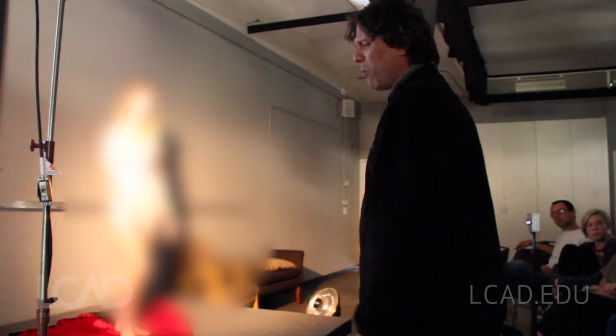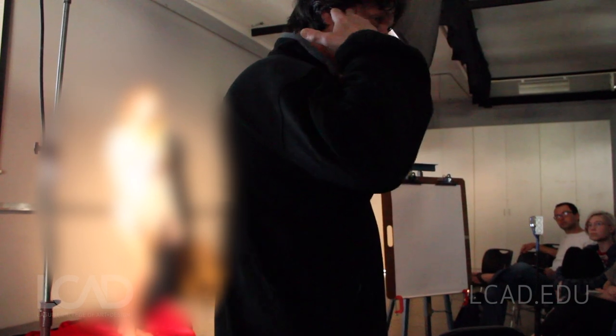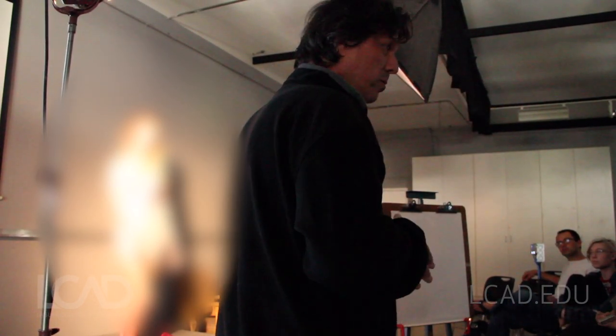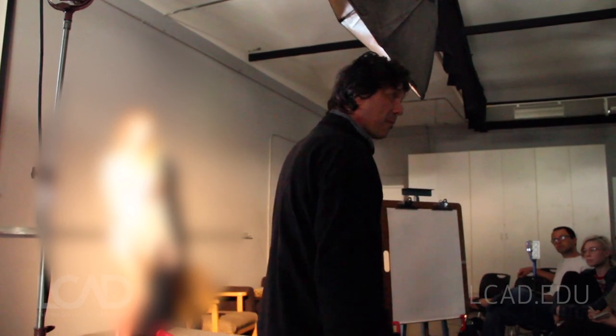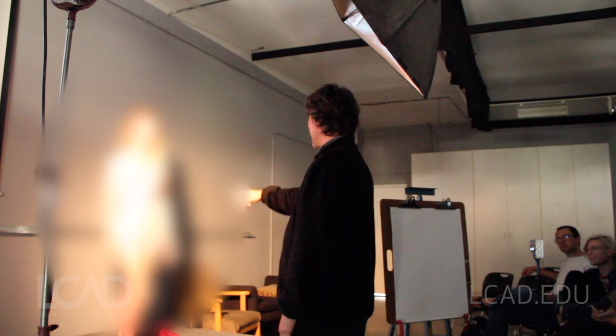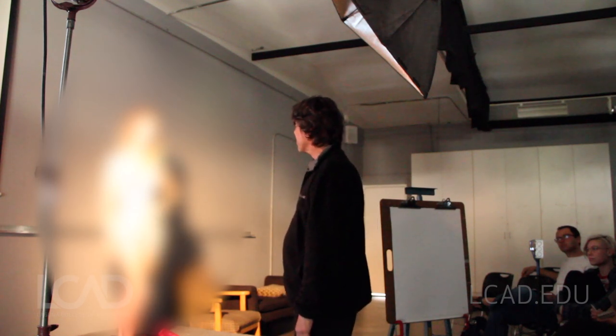Okay. So, in beginning the picture, if I'm looking at the model, the first thing I'm going to ask myself is, what is the temperature of the light? Crucially important. Not that I'm going to immediately start painting the temperature of that light, but I just want to get an idea where the temperature of the light's going. And then I want to say, what is the temperature of shadow? Would you take this arm, put it more, no, I'm sorry, just like that, and take the other arm and put it like that. Okay, that's good.